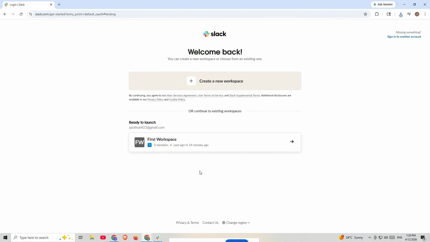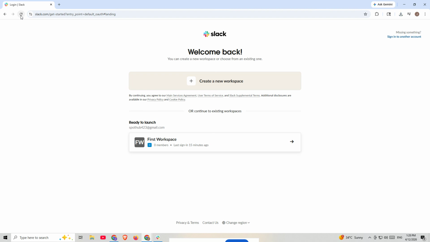Alright, let's get straight into it. First, try the simplest fix. Refresh the page or wait and try again later. Sometimes this Slack error happens because the app or browser session just needs a quick reset. So go ahead and reload the page, then see if Slack connects properly. If the error is still there, don't panic. We'll move on to the next step.